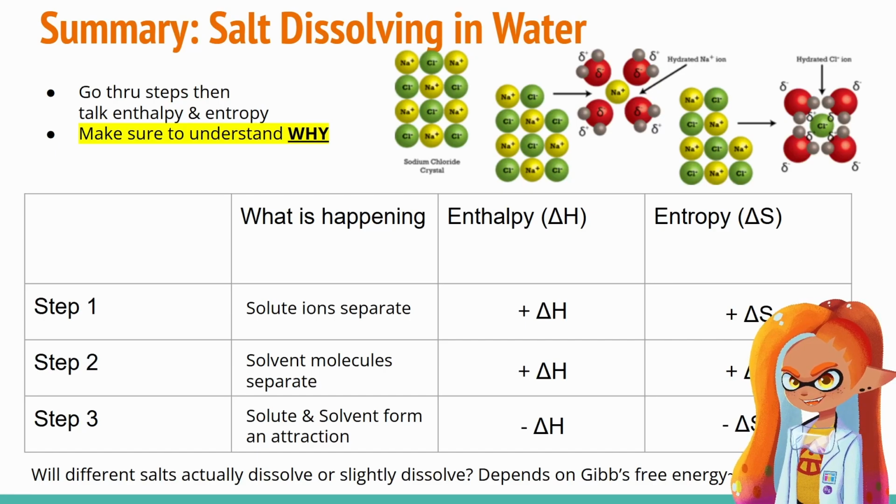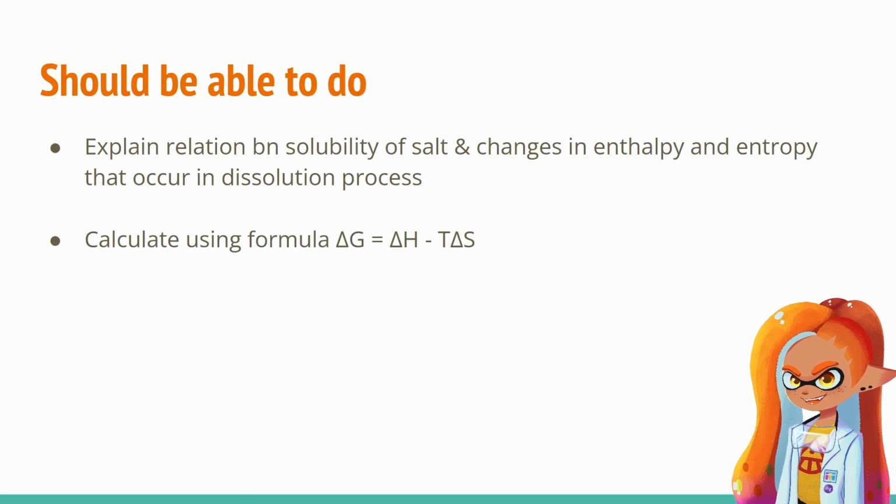Will the salts actually dissolve or not? It depends overall on what's happening with the delta H and the delta S, so we have to see how the values calculate the delta G, and then we can say, will it dissolve a lot or a little bit, based off what I said earlier. You should be able to explain how solubility works with salts, and how it changes with enthalpy, which is delta H, and entropy, which is delta S.